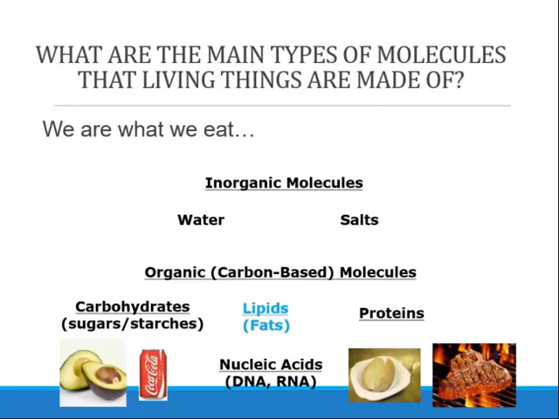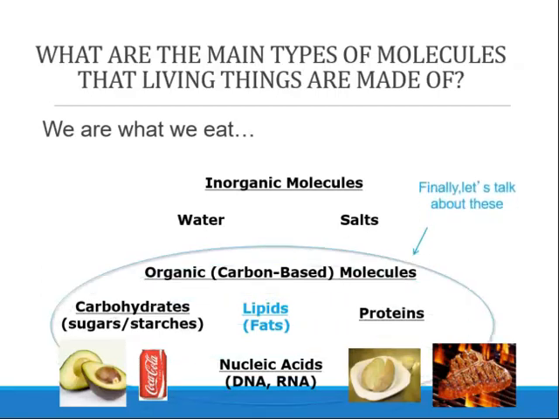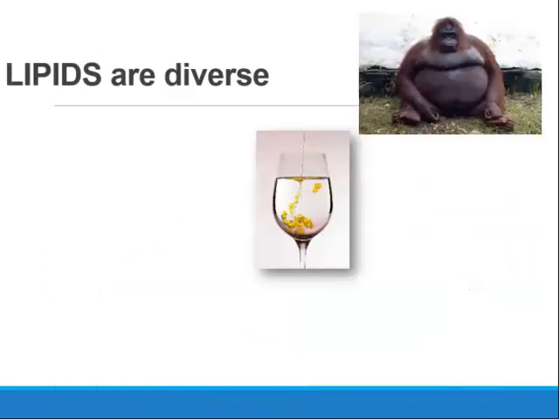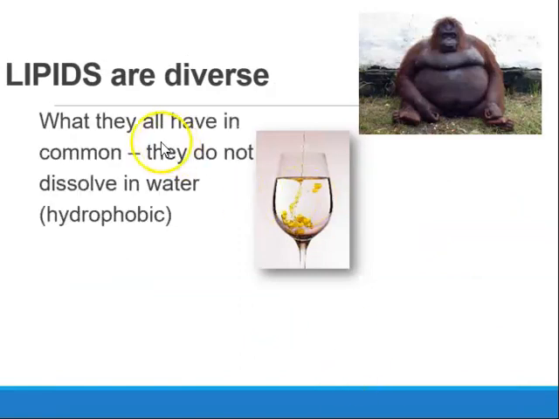Next macromolecule we're going to talk about are lipids, or fats. So this is the last one we're going to talk about. Lipids are very diverse, but they do have some things in common. The one thing that they all have in common is they do not dissolve in water, and this is known as being hydrophobic.